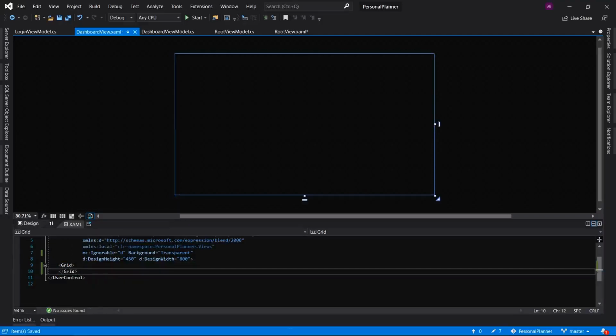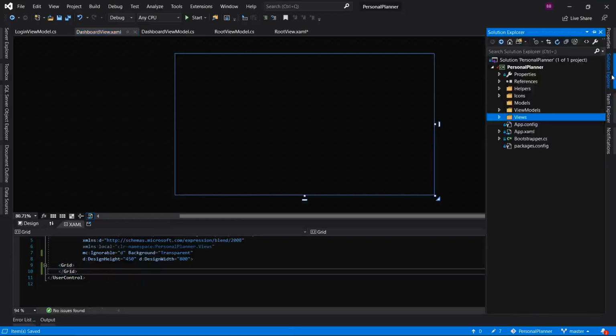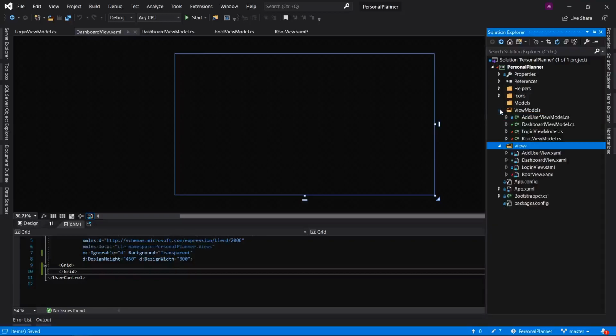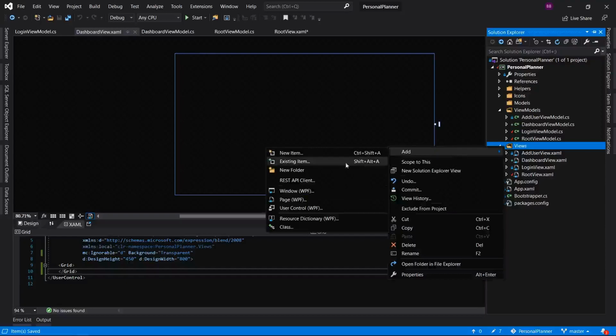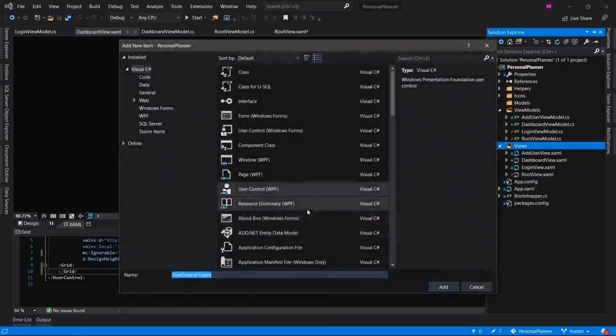To finish off this video, I'm going to quickly create the other views that we're going to need, and the associated view models, just so that when I come to actually implementing the design of them, I already have the files there ready to go. So, different views that I'm going to need. So I've got my effective home screen.